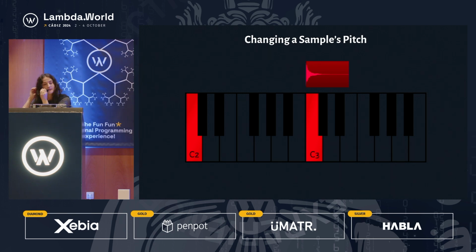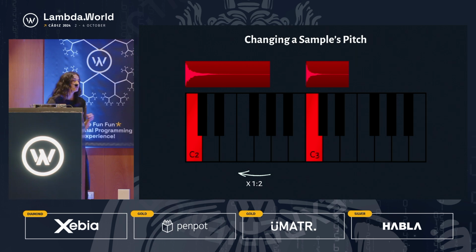Okay, back to our example. We have our reference frequency of C3, and we want to lower it to C2, so one octave lower. I think we can guess by how much we have to multiply our playback rate to achieve the C2 pitch. We multiply it exactly by half, which means the sample will play at half the speed, doubling its length, and repitching the frequency to C2. I think you can probably see the issue here.